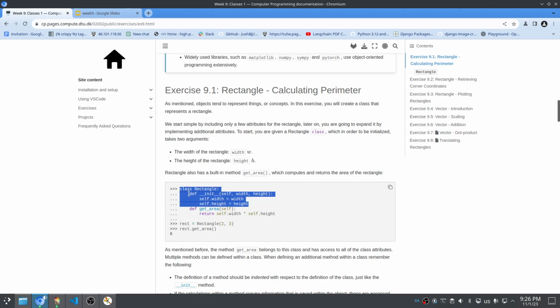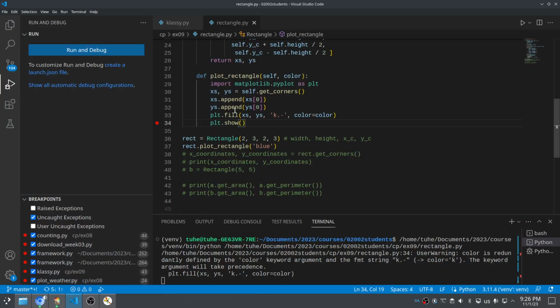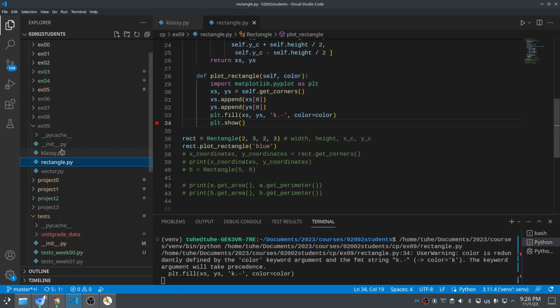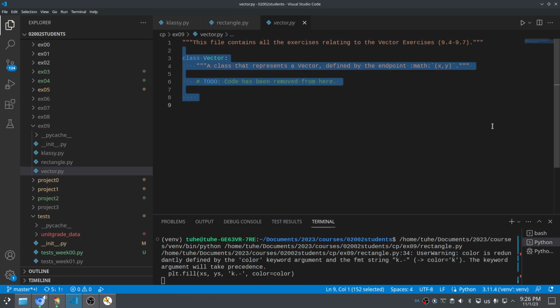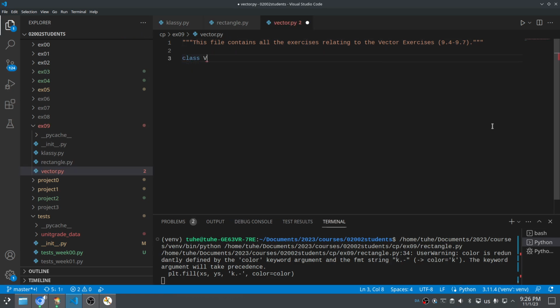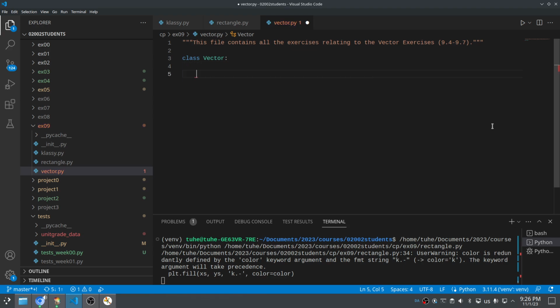So maybe we can just take our little rectangle example here and use that. You can copy paste it, but I'm going to type it in from the ground up and adapt it on the fly. I think that'll be a little more pedagogical than just doing this magical thing with copy pasting code. So here's the file where we need to write the vector class. We start by writing class Vector, we give it this name, and then we need to eventually, let's just do something like have a focus line here.